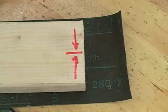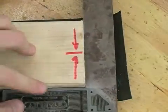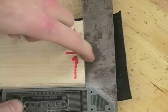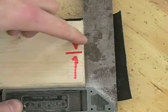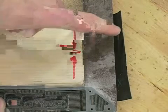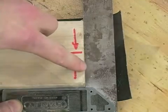In this video clip, we'll be checking our stock for square. Now, when checking end grain for square, we're going to take a tri-square and place it against the edge of our stock and the end of our stock. And we're going to look along this edge, and if we see any light coming through, or in this case, paper behind it, if we see any color coming through, that means it's not square.